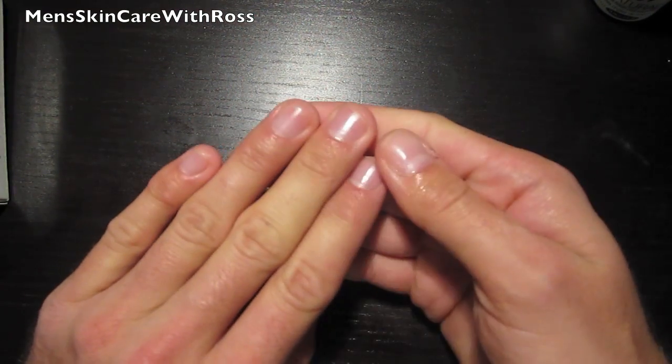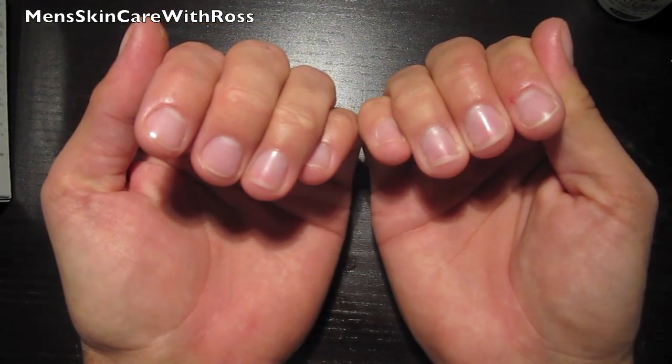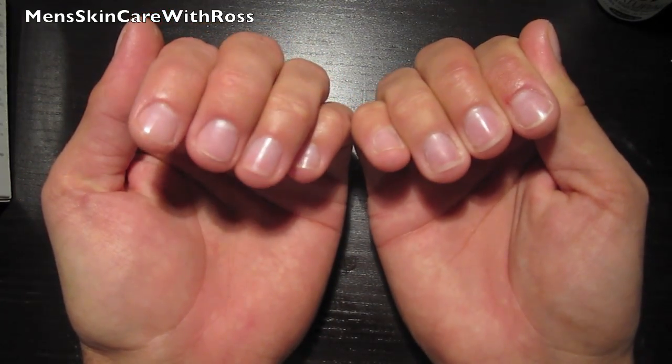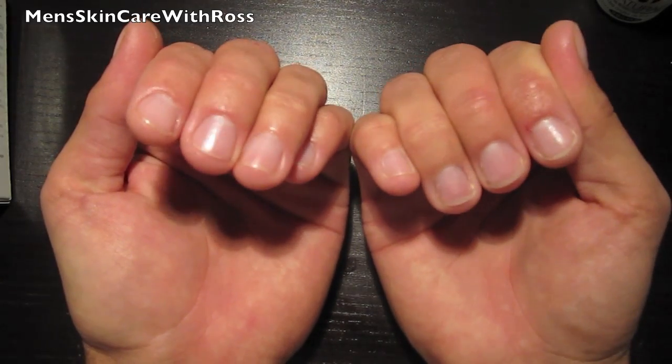As you can see, this side doesn't have any polish on, and see how they look. And this side does have a light layer of the natural finish nail polish, and look at the difference.